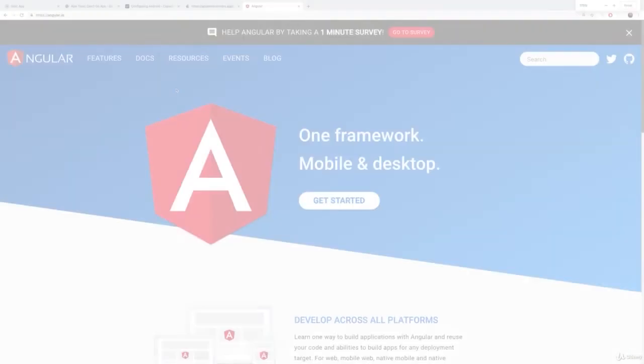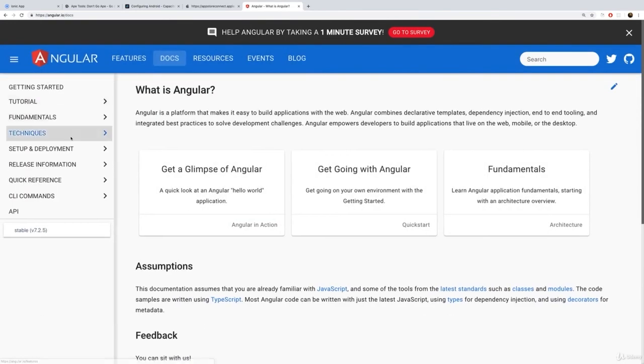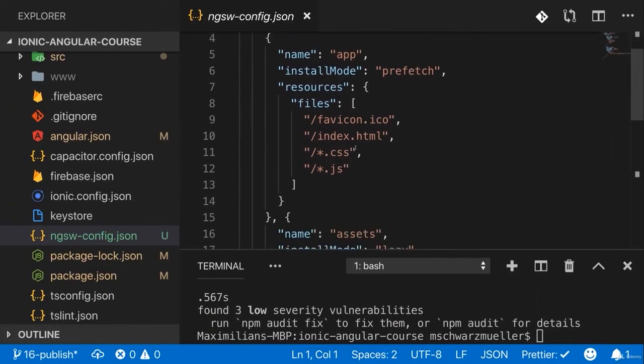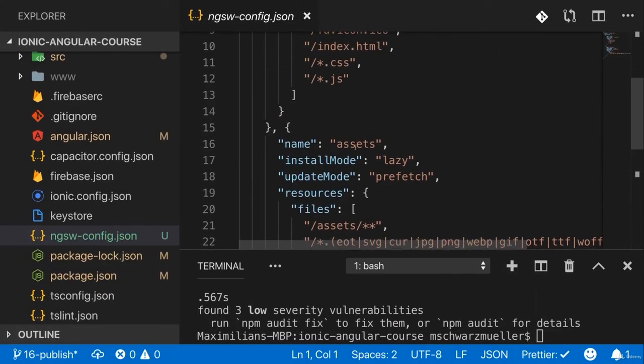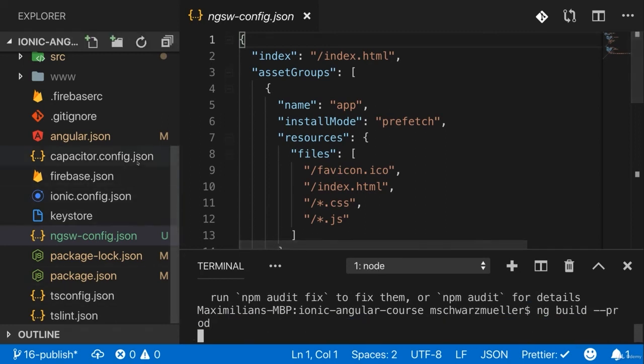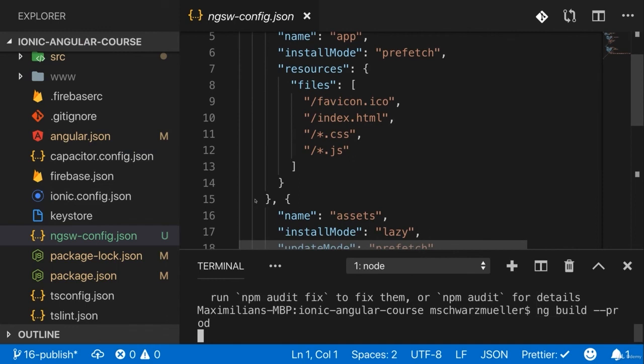that service worker. Now, more information about that can be found on the official Angular docs under Techniques, Service Workers, and PWA. There you'll learn more about what you can configure there and how it works. This generally sets up which of your assets will be cached in which way, and that caching again will happen in the browser once users have visited your page to make subsequent visits faster and potentially even provide offline support. Now, with all of that added, you don't need to change anything. The defaults are pretty good. And you can run ng build --prod again to now build the Angular app again, taking this new configuration into account.